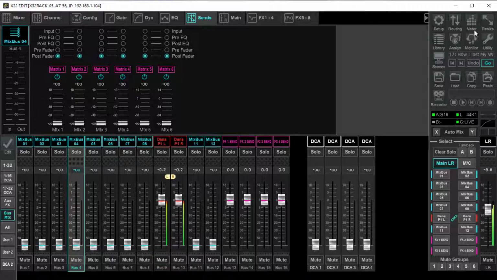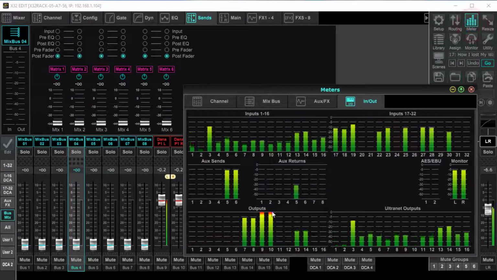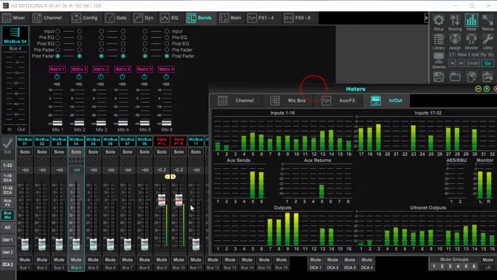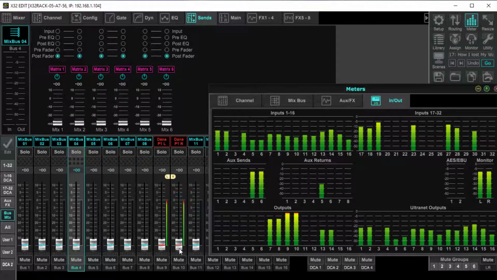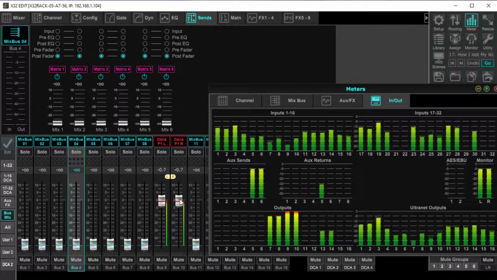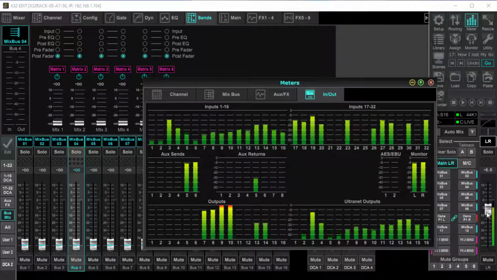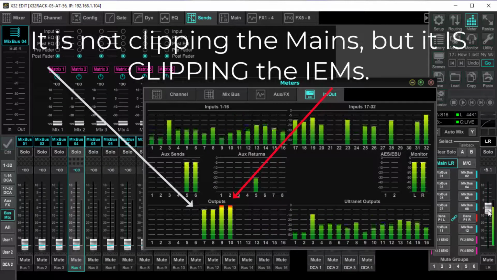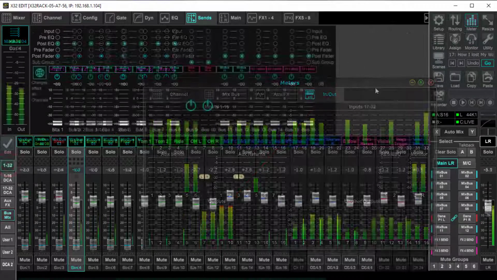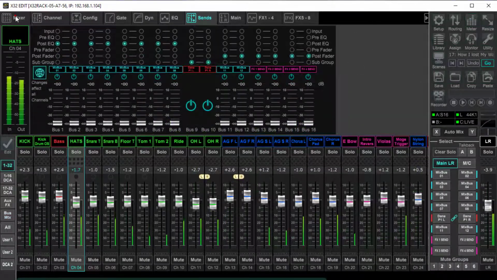Okay? So let's go back up to the meters. As you can see, we're still clipping. I can pull it all the way down. It doesn't matter. It's still clipping. Clipping equals distortion, even though it's in here. Okay, and it is being clipped. As we can see, because of the 40-bit floating system, we can reduce this and we can take the clips out of that audio. Okay, I hope it hasn't been too confusing for you.